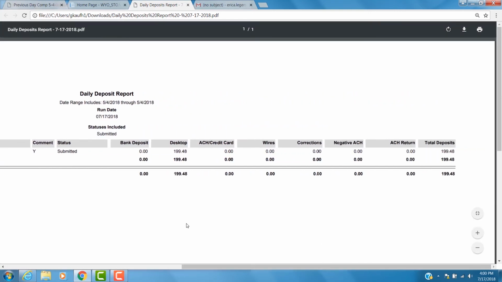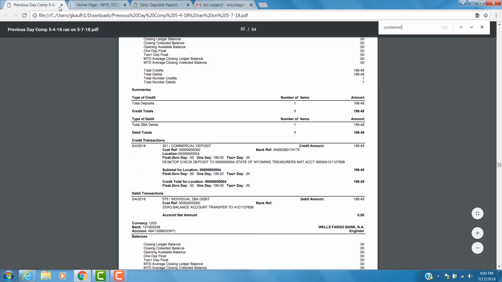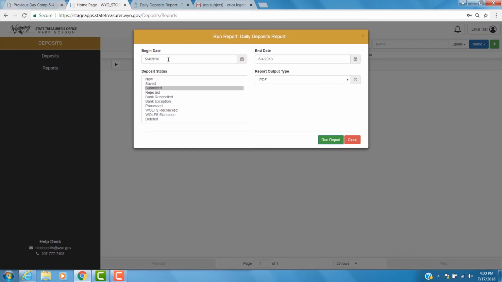If I scroll over here, you're going to see that I did a desktop deposit and that my total matches for the desktop deposit of the $199.48, which then matches my previous day for the bank. Therefore, I know that everything that I entered in that day was successful, and I can go ahead and print my report, and I can be done for the day.